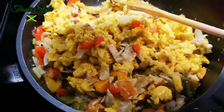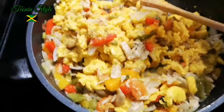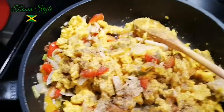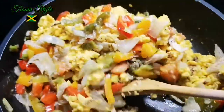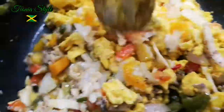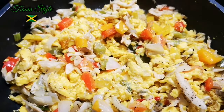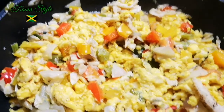Let's add some black pepper first. Lots of black pepper. I'm gonna leave this to cook down for another 5 to 7 minutes on medium heat or low heat, and then I'm gonna come back.